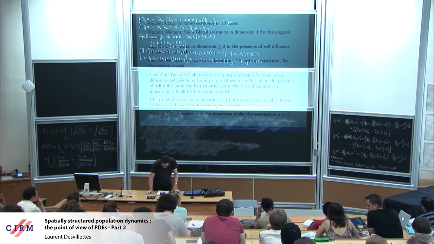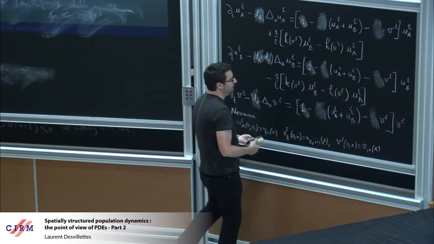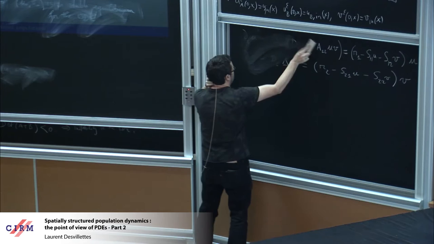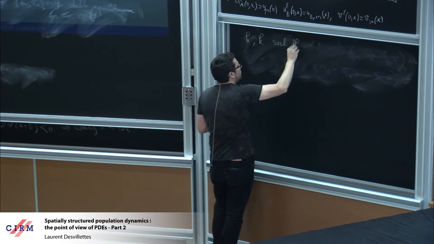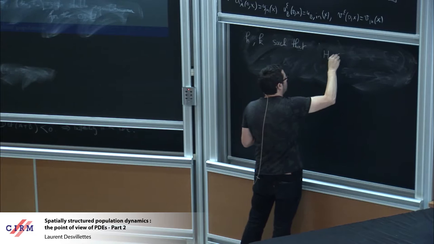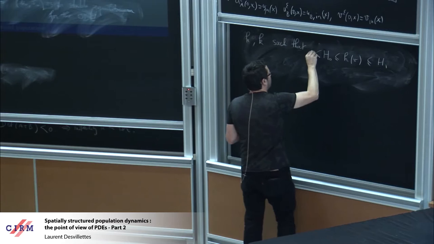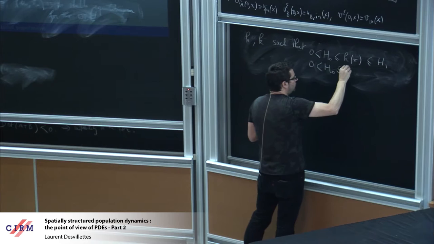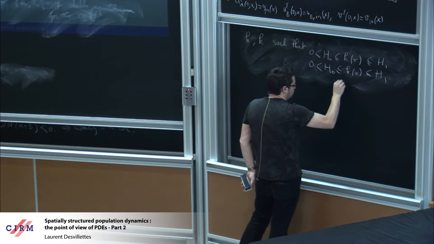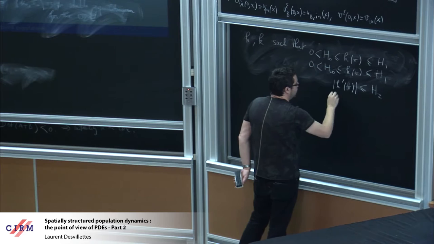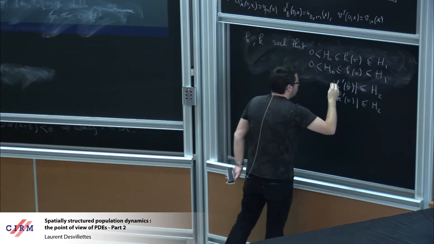Finally, I will write it maybe on the board here. Finally, I will consider H and K, which are such that H is between two bounds, and the same for K, the bound below being strictly positive. And I will also suppose that their derivatives are bounded, or more precisely, the absolute value of their derivatives. So those are the assumptions that I will consider.